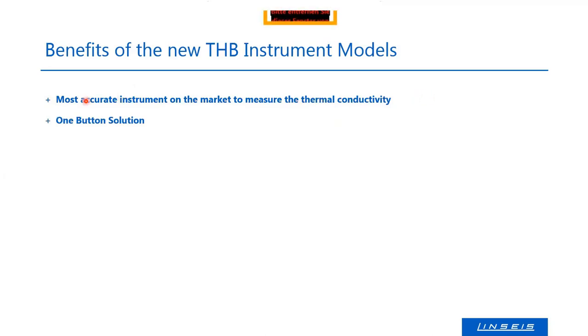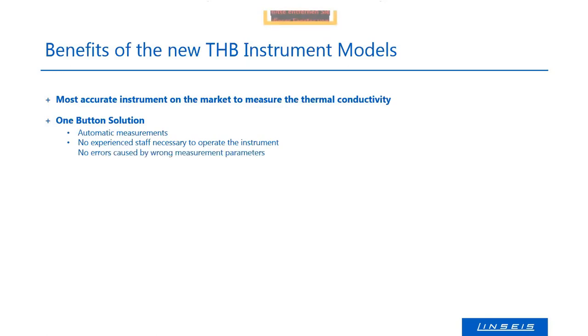It is a one-button solution. So this means it's fully automatic. You need no special experience to operate the instrument. No experienced staff is necessary. Everybody can learn to operate the instrument within a couple of minutes. And this also leads to good results, because the errors caused by wrong measurement parameters are eliminated.